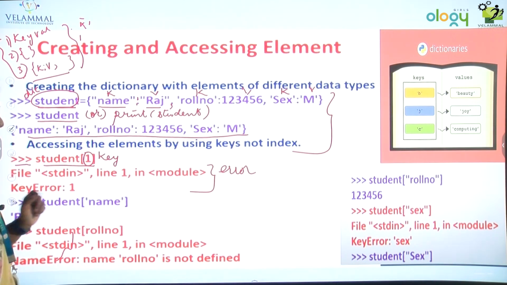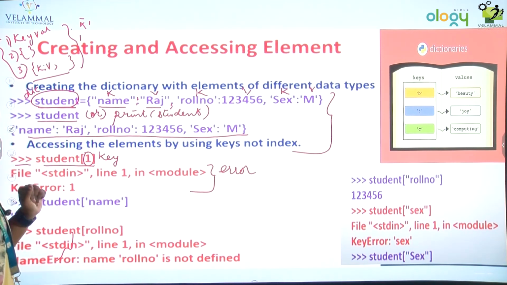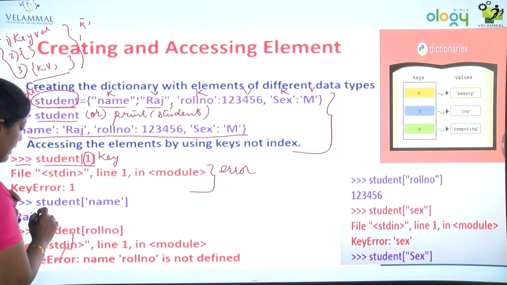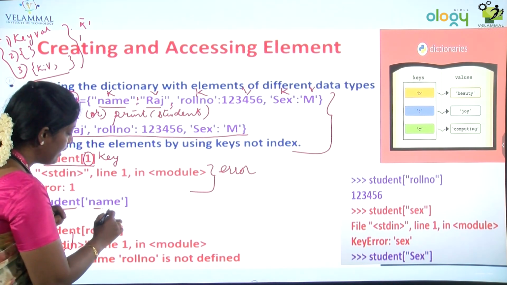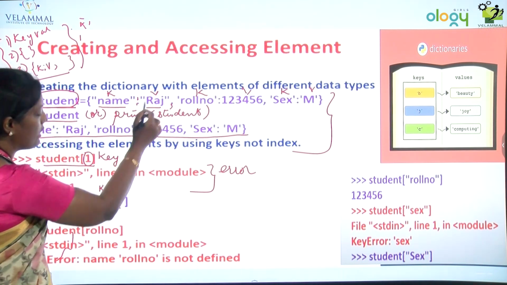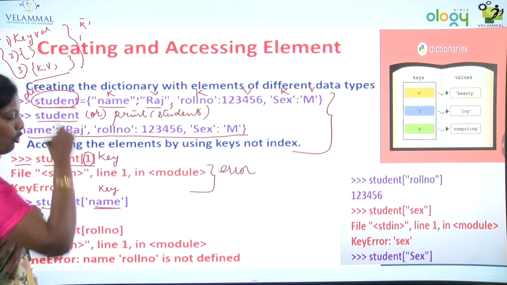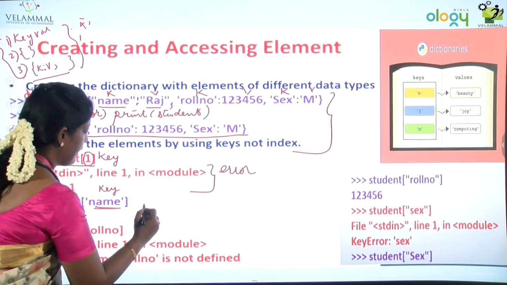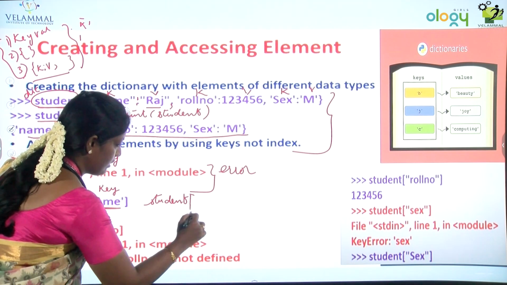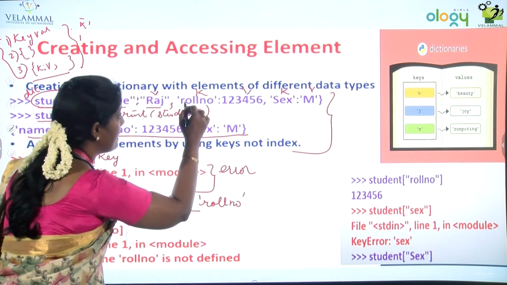Fine. Next, if I have to check what is the name, how am I supposed to pull down the data and see? So this is how we are supposed to see: the dictionary name, then comes the key. Isn't it the same? So what is the data that is going to be pulled out? Raj. If suppose I want roll number, how am I supposed to do it? Again, I'm going to give the dictionary name student. It's a string, so it's going to be roll number. This is the key given here, right?